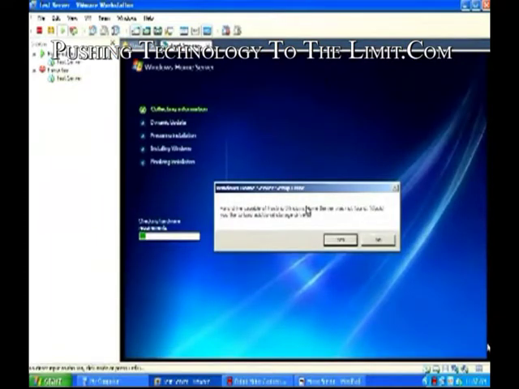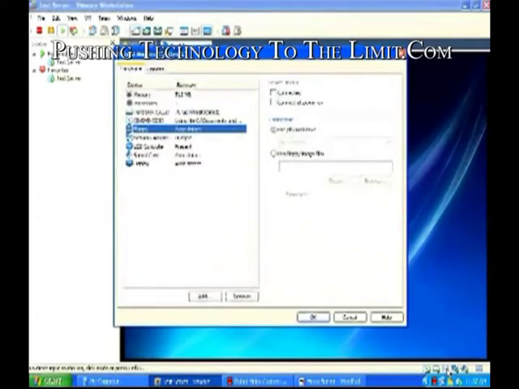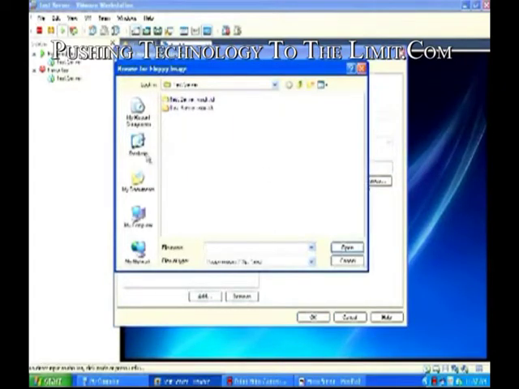Okay, this is where there are two tricky parts. You go to your floppy drive down here on the taskbar, double click, and then use floppy image file. I have one here.